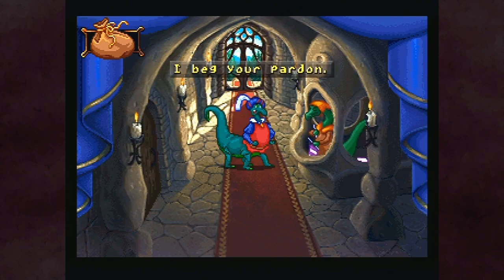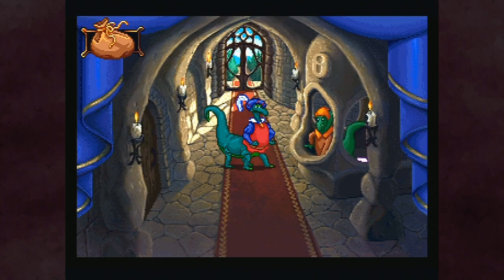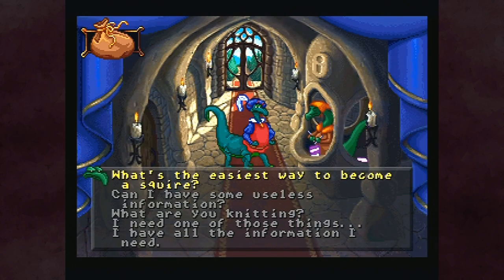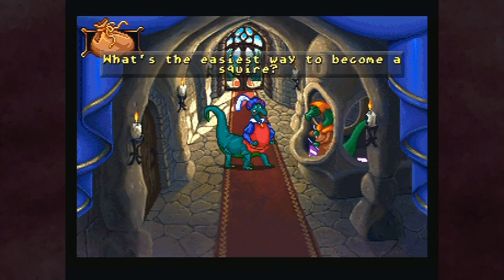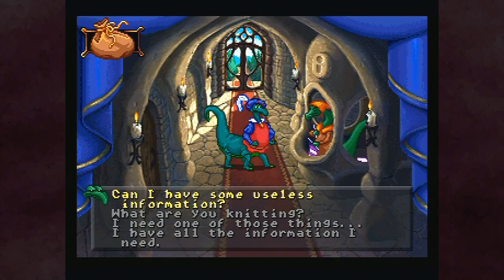I beg your pardon? Yes, what can I do for you? What's the easiest way to become a squire? Kiss some knight's butt flicker. It hurts, but it's worth it. Oh, heavens me, did I just say that? Excuse me?